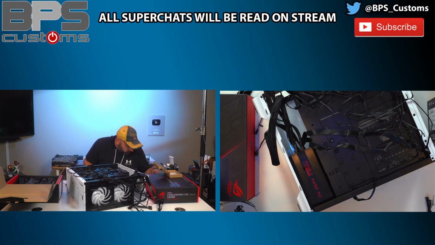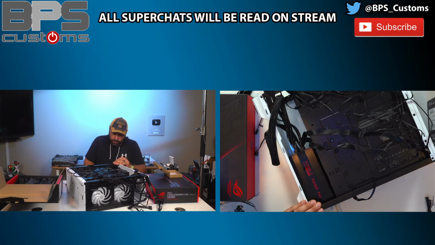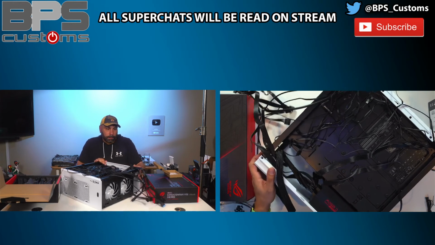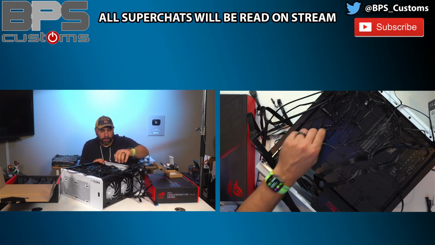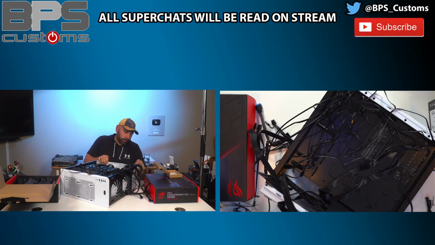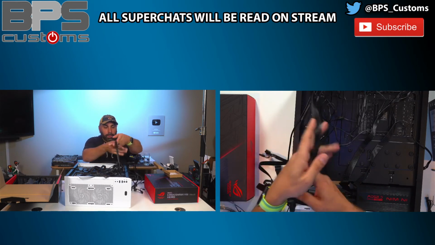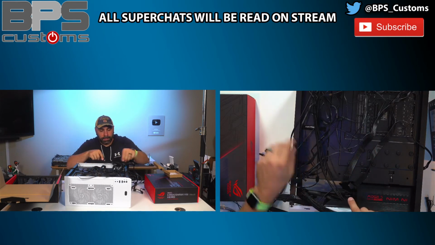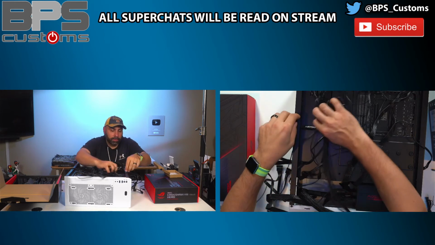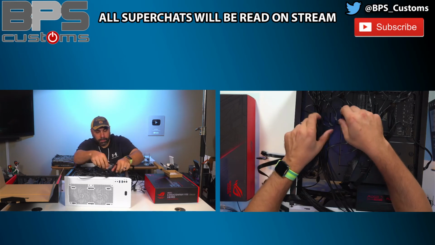One more power supply screw. Where are you? There you are. Okay. What else do we need to connect here? So now what I'll do is some of these cables have to come down this cable channel, and the 24 pin has to go up it.